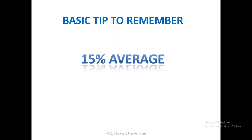So I always have to factor that in. I always use the Wilton cake pans as an example, because they were asking $3 a pan, and they were only selling for like $8. Well, that's not a good profit margin. If I sell it for $8, I paid $3, and 15% of that $8 goes to fees. Not a big profit margin there.